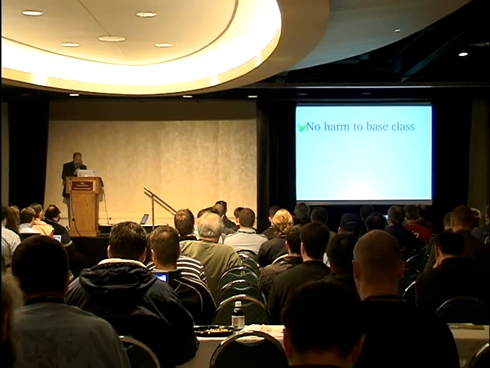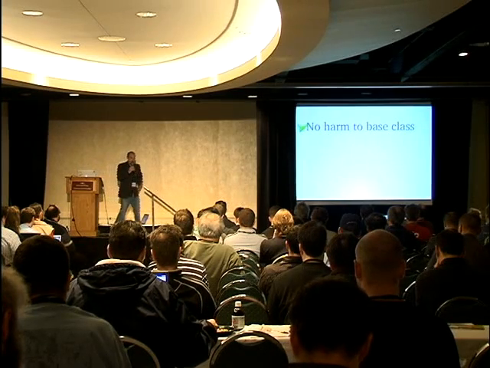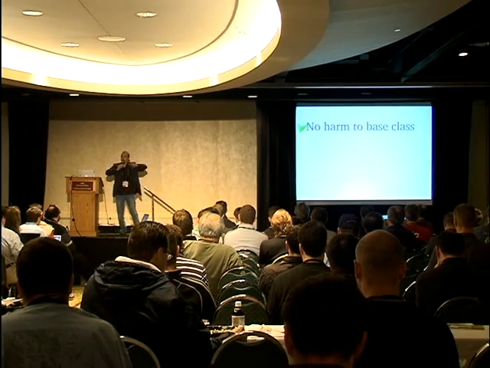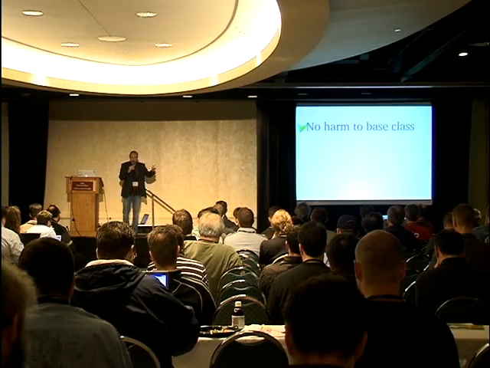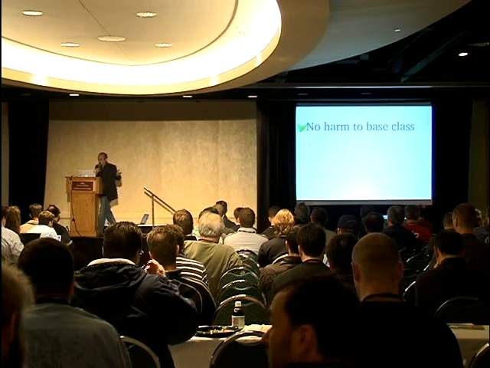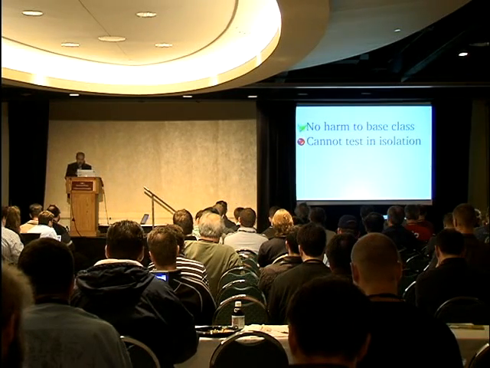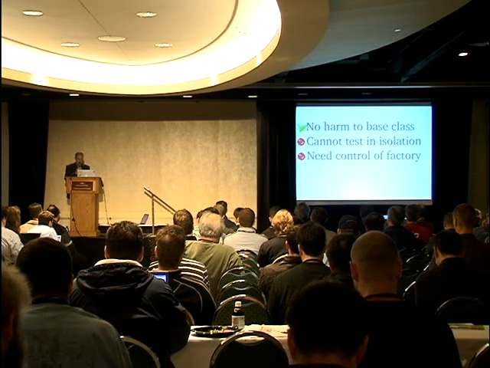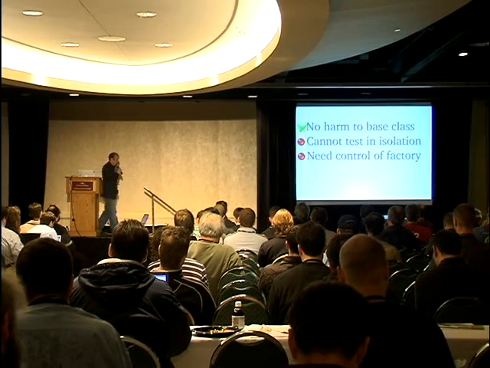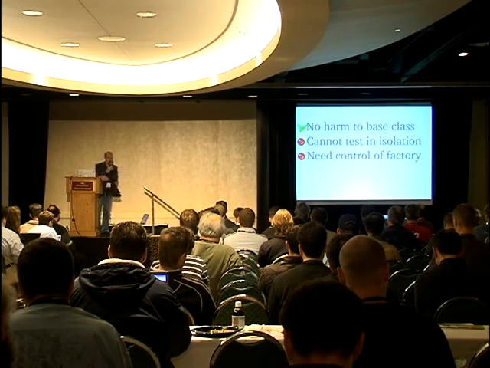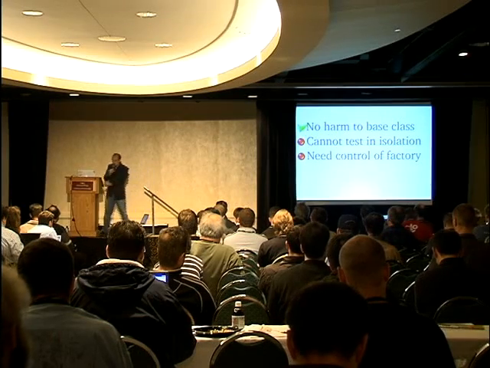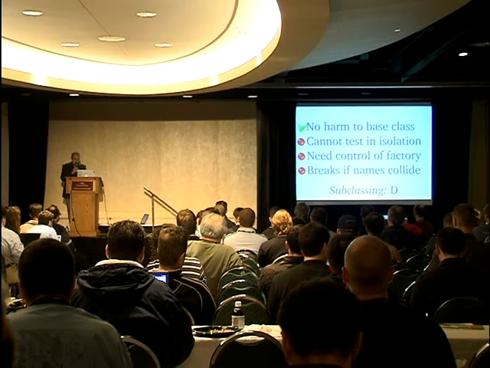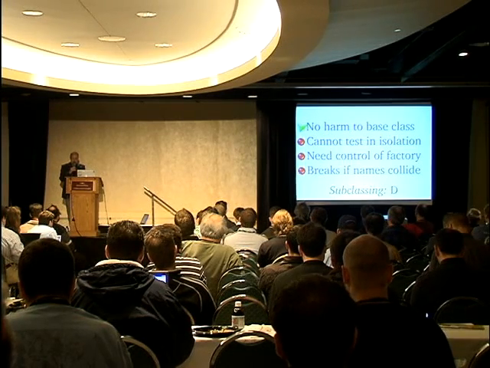So how does subclassing score? It has the good feature that it does no harm to normal messages. If there's parts of the big web framework you and your friends are writing that just need to create those normal messages, they won't look any different because we've written a subclass. But you cannot do tests in isolation from the base class, as we've seen. If you're ever going to get instances of your subclass, you need control of all of the factories that might return you messages in your framework. It breaks if names collide. And so with 3 strikes against it, I'm going to give subclassing a D.